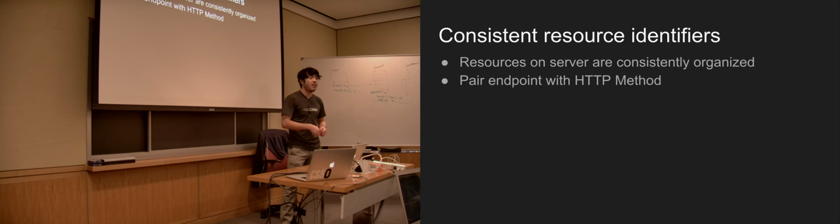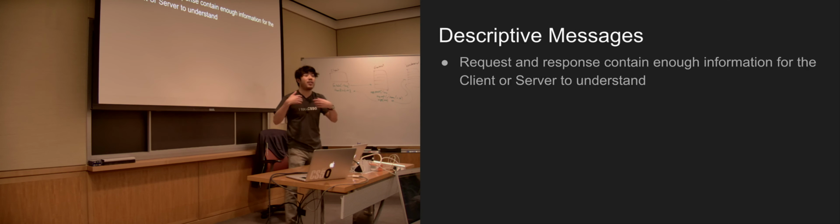Consistent resource identifiers means like how should we structure these things? What should they look like? What do you mean descriptive messages besides like not commenting your code? So it's nothing to do with the code being commented. It's like, here's JSON and here's what you should do with that JSON. Meaning the JSON object is clear. Yeah, I'm telling you that it's JSON and here comes some JSON. Okay, stuff like that.